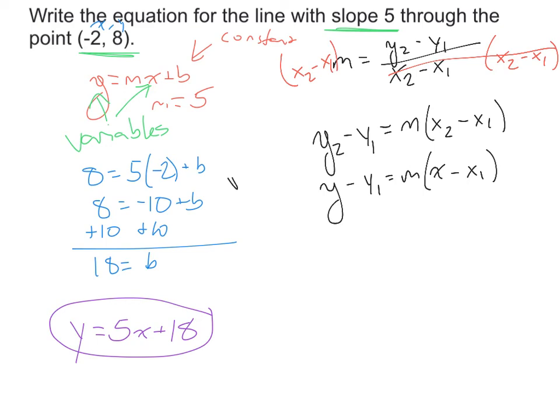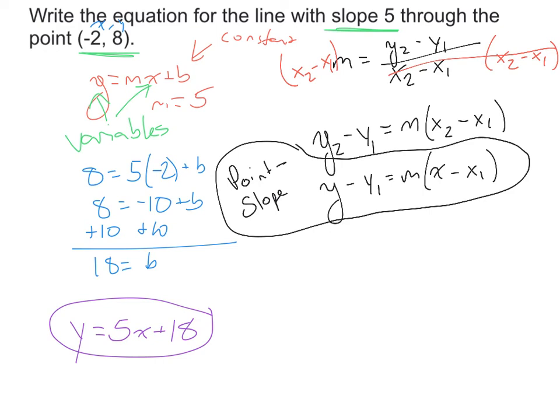So what we have here is called the point-slope form of an equation. It is developed from the actual slope formula, and you should definitely have that written down in your notes. But we can use that to also write the equation for this line. So I know my x1 is going to be negative 2 from the ordered pair up here. There's x1. My y1 is going to be 8 from that same ordered pair. And then I know my slope is 5. So we plug that stuff in.